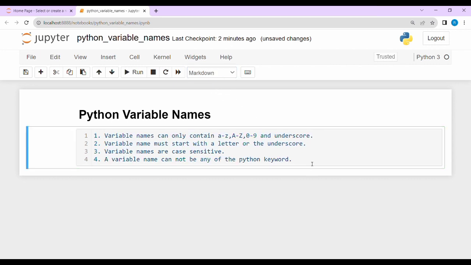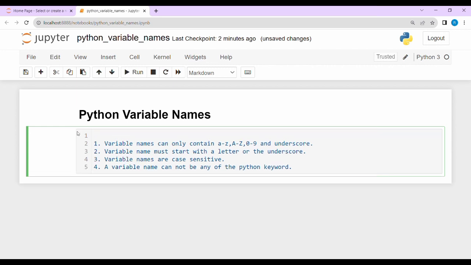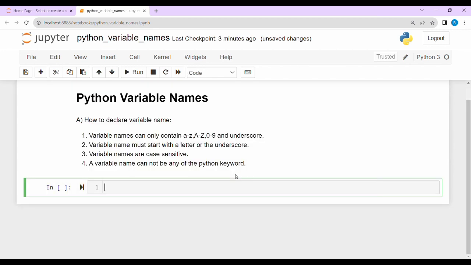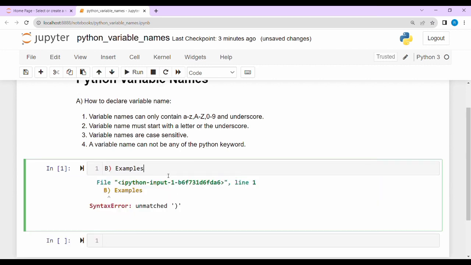We'll give the heading how to declare variable name. See some examples. Click on Markdown.